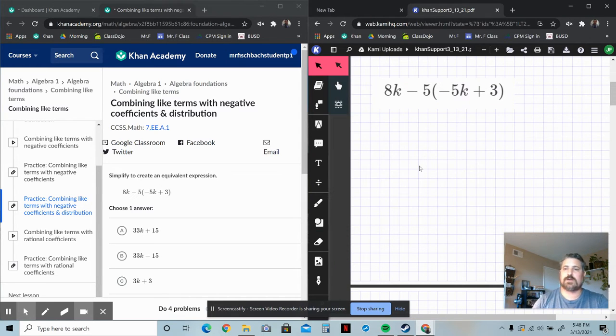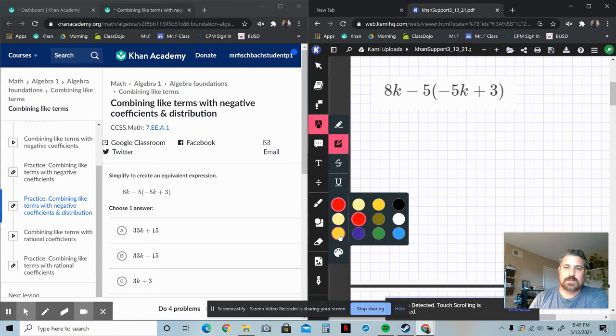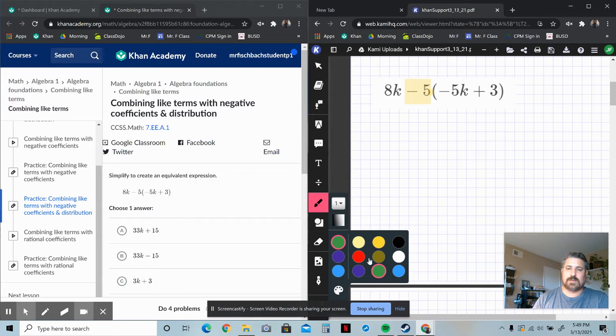The first thing you're going to do on these problems is make sure that you distribute. Distribute just means to multiply through the parentheses by the outside factor. The key to doing this correctly is making sure you multiply by the -5 and not just by 5. Whatever the sign is on the thing multiplying the parentheses, you have to include it. If it's +5, it's +5 times everything inside. If it's -5, like it is here, it means the opposite of 5 groups of all this stuff. So you have to multiply through by the negative, and as long as you do that, you will get the right answer.